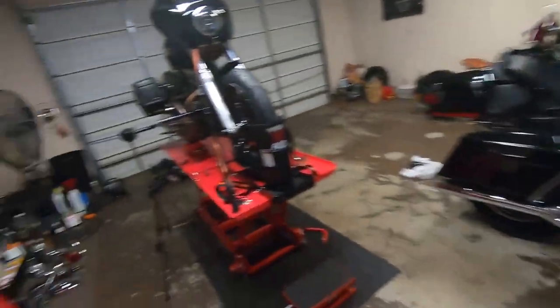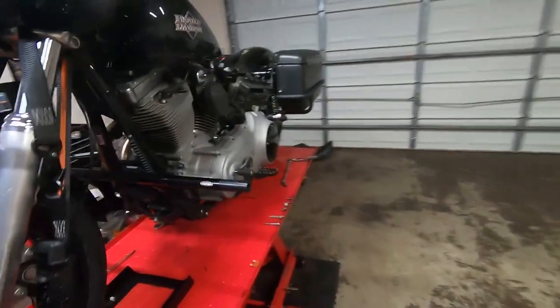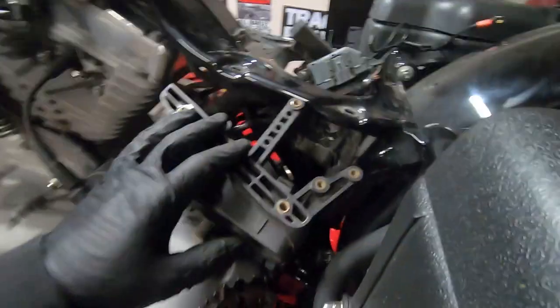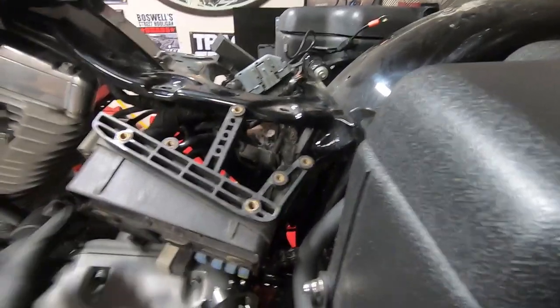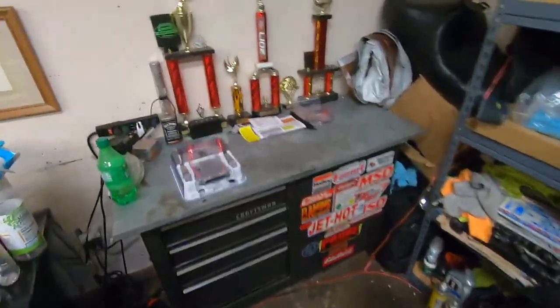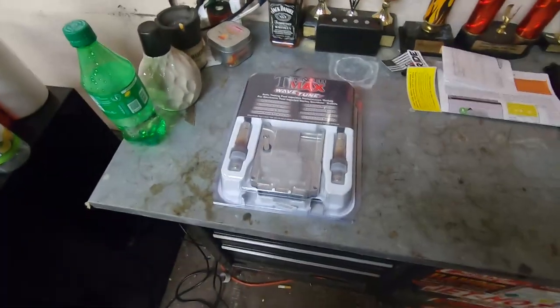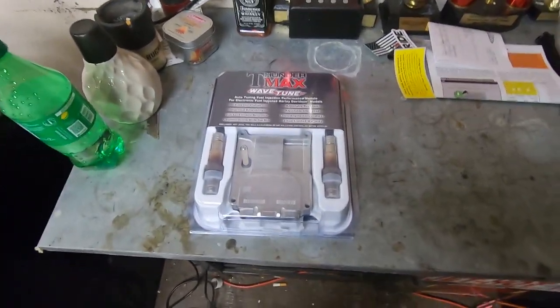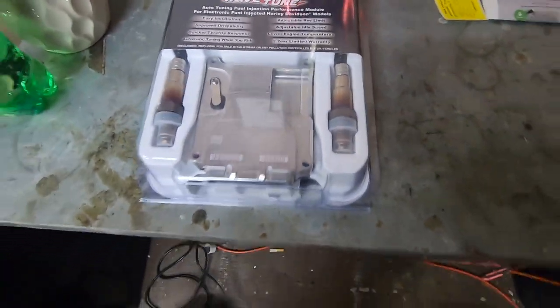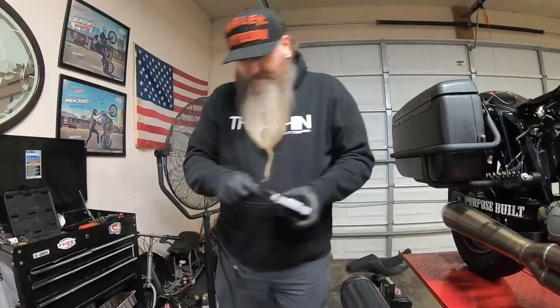And then with this ECM, I'll have to flash it with this plug out, so I may have to leave everything out on the bike, which isn't that bad, but we'll just see once I get it in there if I have to remove it or not to flash it. They do include a little jumper harness to wire in, but I'm not going to worry about that right now. It literally takes 30 minutes or so to get where I am. So let's get these oxygen sensors put in and we'll go from there.